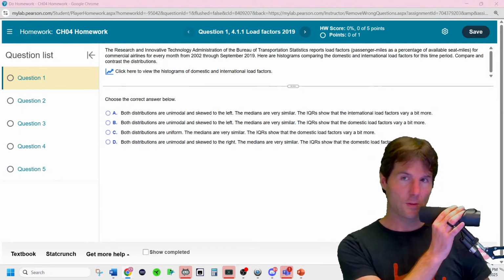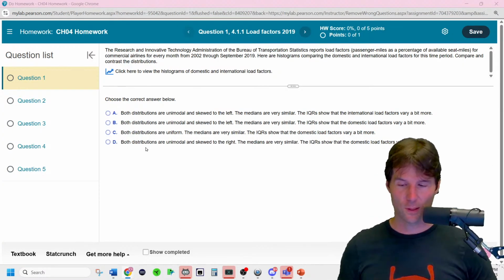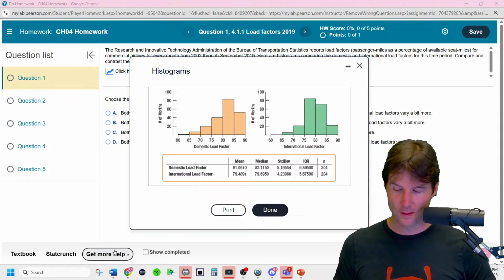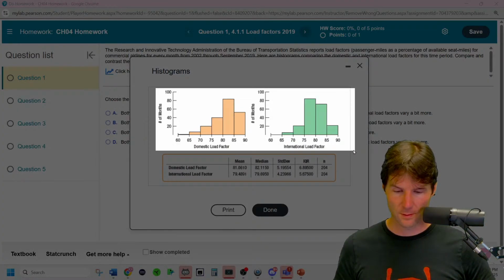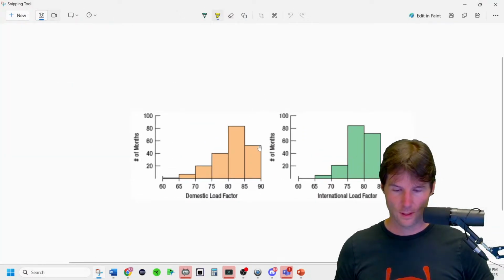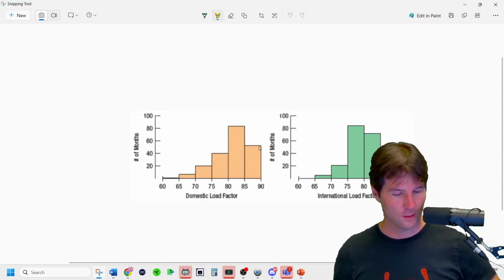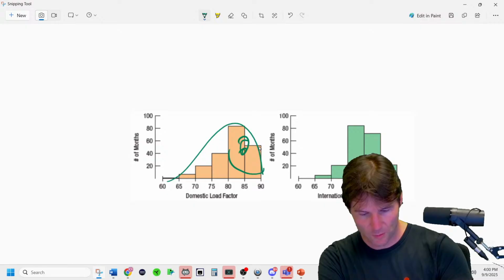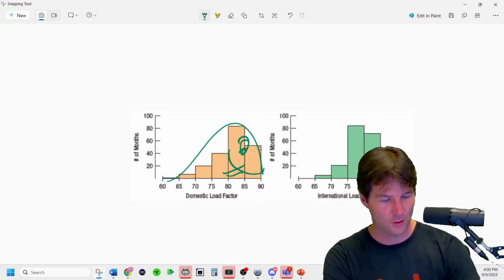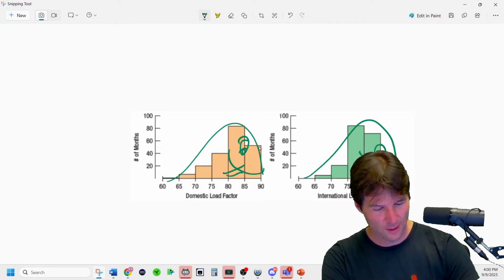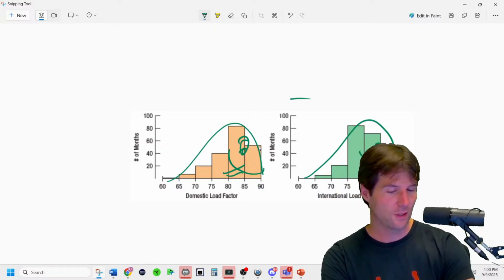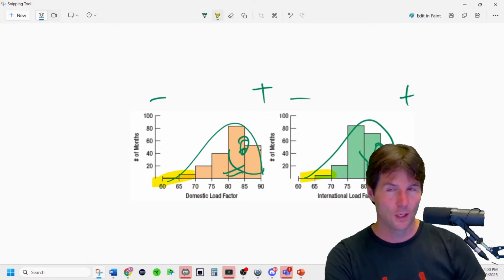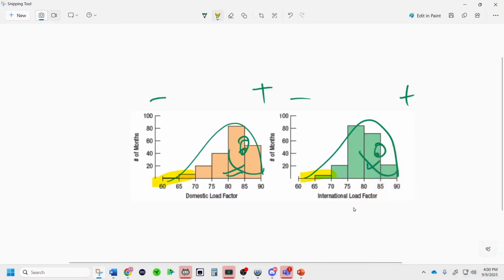So let's think about this. We need to look at these box plots and figure out what's going on with them. Okay, we got some monster men here. These are left skew monster men. There's monster man, left skew, left to the low, right to the high, whatever way the tail goes. That's how you tell the skewness. So a little bit of a left skew on these monster men.